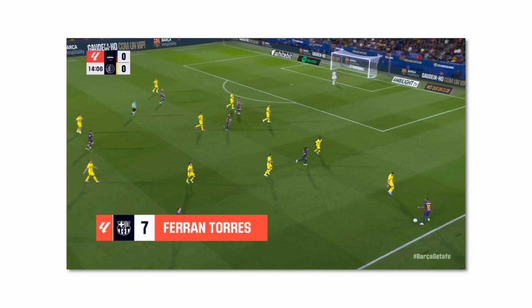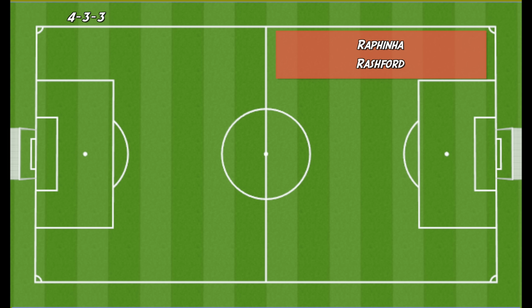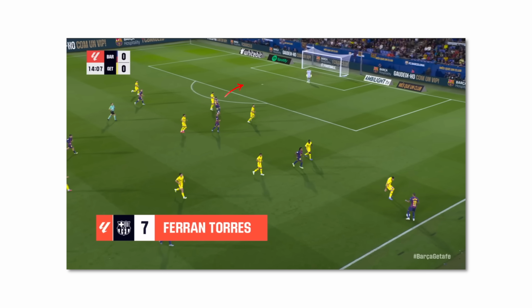Now look at the starting positions of all our forwards. Lewandowski is running into the box to drag the defenders along with him. Now look, the left wing is empty. There's no one there. Usually we would have Rafinha or Rashford out on the left, which would isolate our centre back. But Lewandowski starts making the run in the box, so he's dragged one defender along with him.